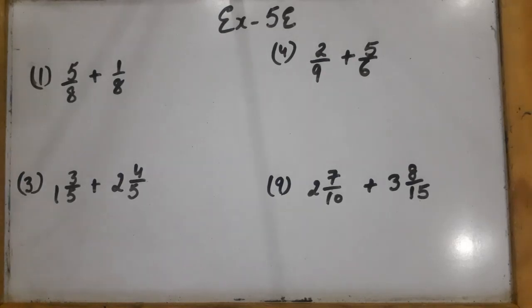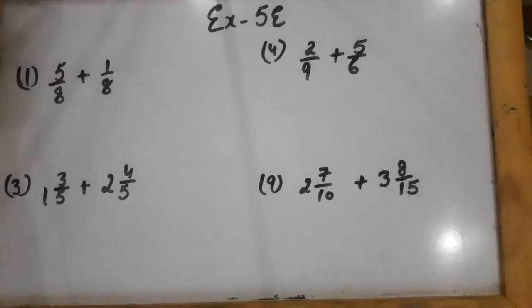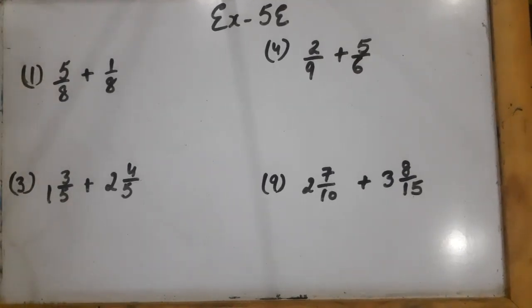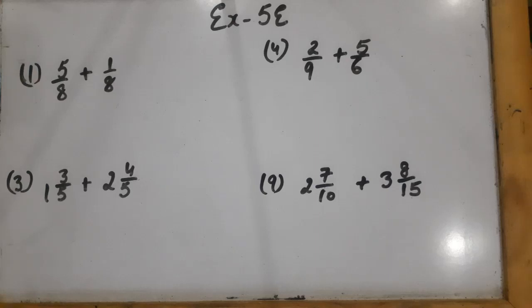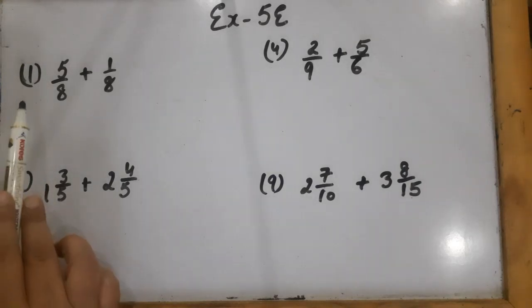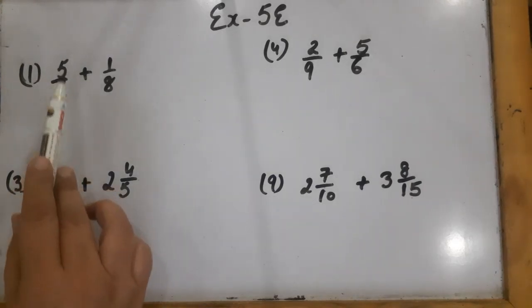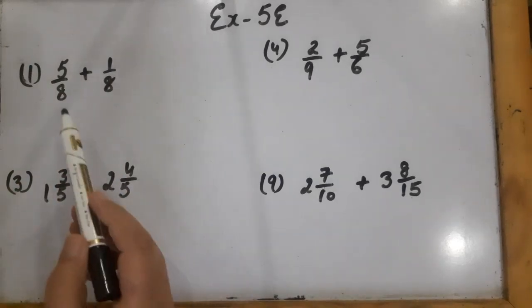Students, now we will start with the exercise 5E. In this exercise, you are given fractions to add. From 1 to 15, there you have sums in which you have to add the fractions. So some of them I'll do. Like in the first one, you are given 5 by 8 plus 1 by 8.